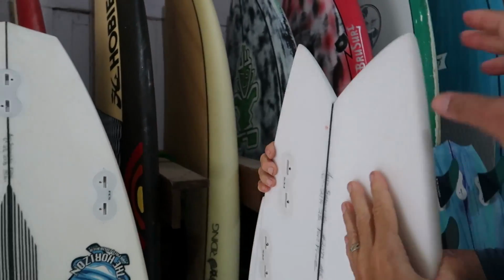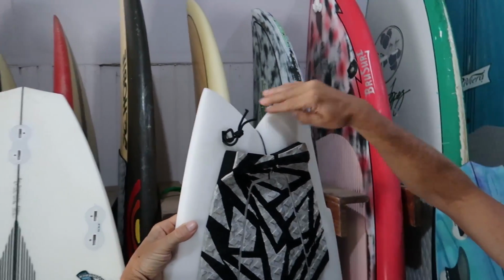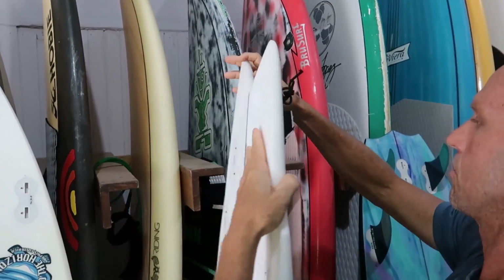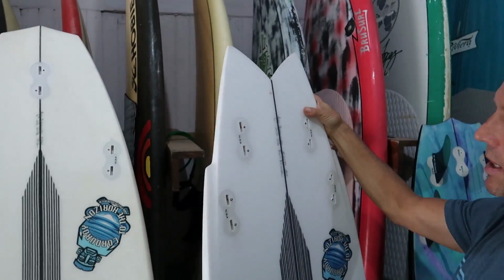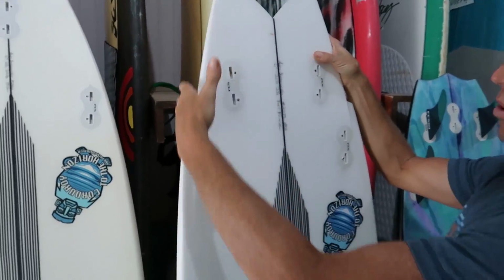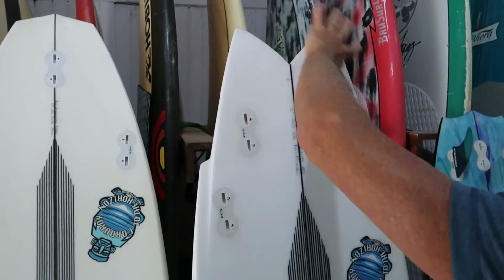A lot of times you see a little bit more round in fish too. They have a little bit of curve, more curve. You don't want it straight like the swallow, but these have a lot of bite. There's a lot of holding power in these too. And this actually has a wing in it. Generally the tail starts from here, and you talk about this whole area as the tail.